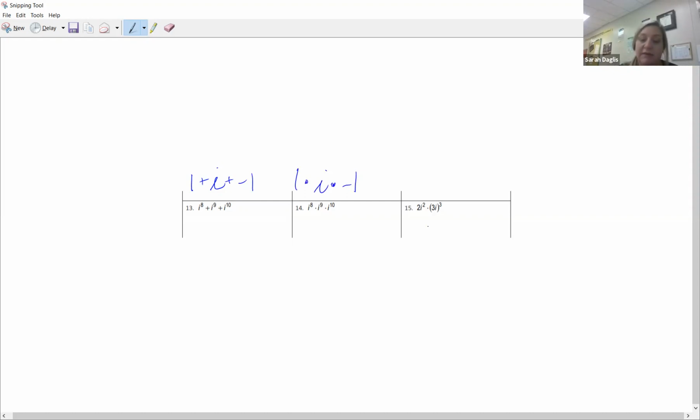Okay. Number 15, when we're multiplying, y'all, we've got to remember our properties of exponents. So I'm going to help you. So 2i squared, leave that alone, but look right here. You have 3i in parentheses and then an exponent on the outside. So that's the same thing as both of those having the exponent of 3. And that's all I'm going to help you with on that one. You're going to have to keep going. But my suggestion is to simplify all of your i's first and then multiply or add or whatever afterwards.